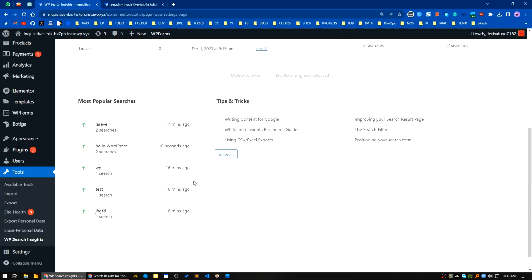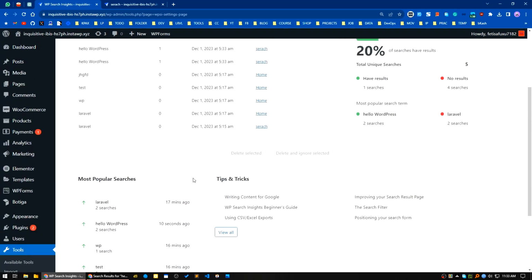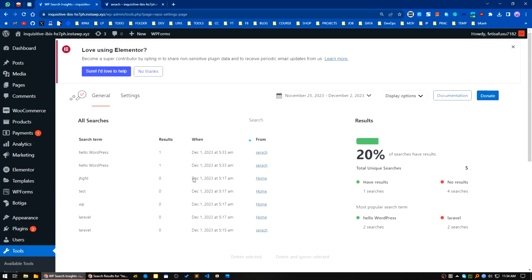So I think if you run a blog or e-commerce website, and you want to track user data and get search insights, what users are regularly searching, you can use this plugin. It will be very helpful to you.